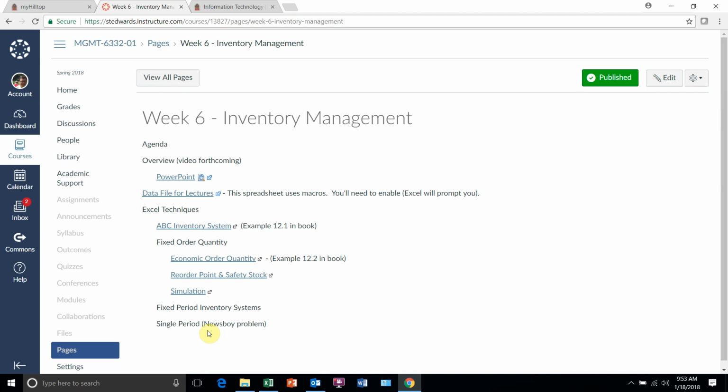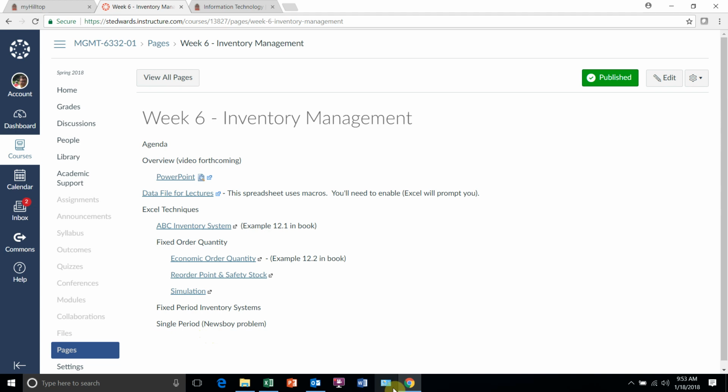So the Newsboy problem is a great way, and the other thing about it is that it uses historical demand data and these cost drivers to come up with what the optimal service level should be. So rather than saying that I want to have a service level of 100%, based on these cost drivers, it tells you what the optimal service level should be.